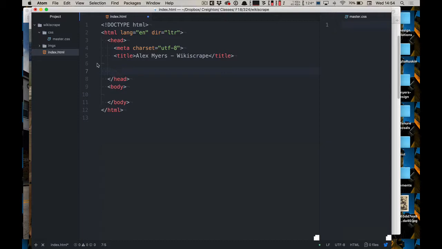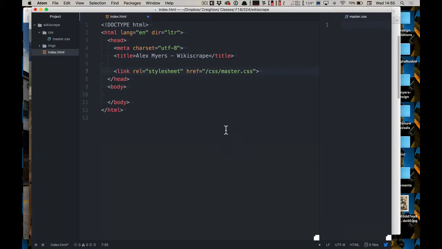So now what we're going to do is link to our CSS file. Okay, so I'm going to write link, get that little drop down again, hit enter, and it gives you that link syntax. It's a style sheet. If you hit tab, it will jump over to the file path. If you change the name of your CSS to something besides master.css, you need to change that now in this file path. So if you called it style.css or wikipedia.css or wikiscrape, whatever you called it, change that file name. Make sure it's the same. Whatever it says over here for your CSS file is what needs to go right here.